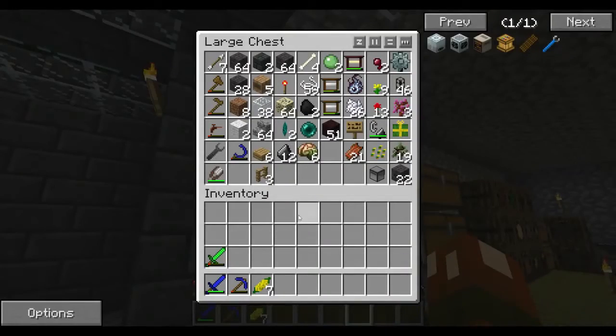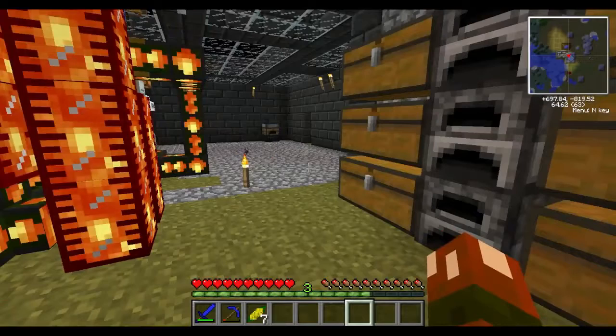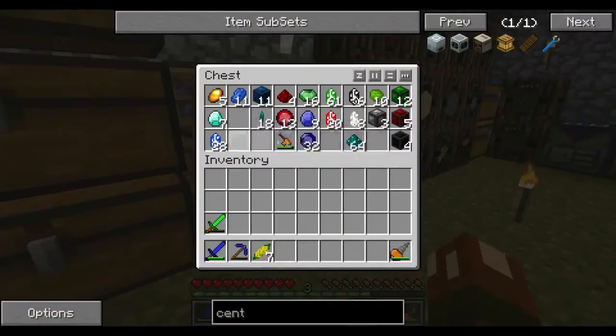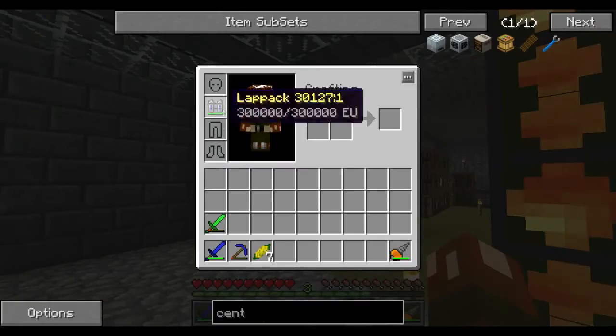Okay, because I'm lost. Did you ever set a waypoint for home? Yeah, but I'm in the middle of a cave, and I have no idea how I got in here. Ooh, rubies. There's a lot of stuff down there. Ah, my lap pack.